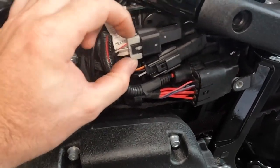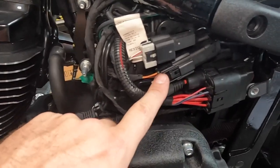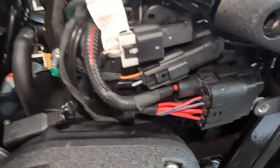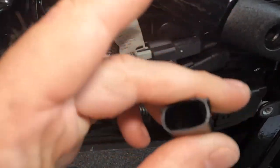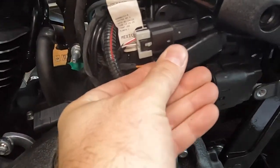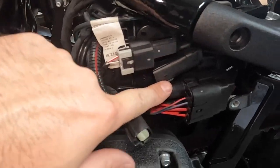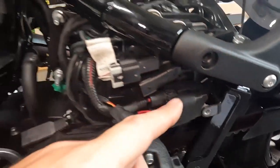So you're gonna have this style clip here. Remember that, and then you have the big one. In between, you have this. And what you will take off is a blank connector, okay? It's literally, it slides and it clips on right back here. And then this was their stock. You pull this away. This is your new wire that comes down, and it's just like OEM.